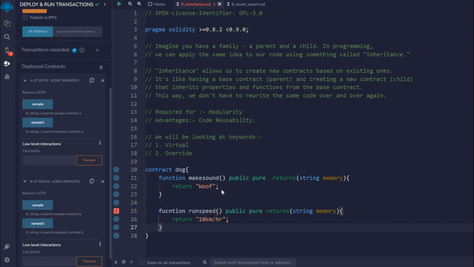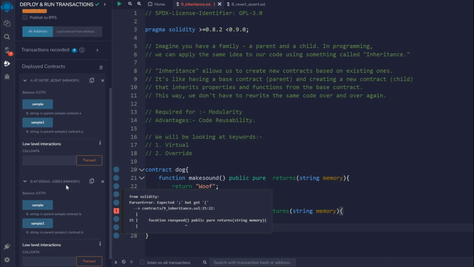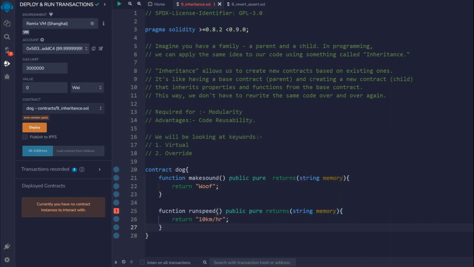So what we have done is we have defined a contract Dog, in which we have created two functions, makeSound and runSpeed. Now makeSound would return woof, and runSpeed would return 10 kilometers per hour.